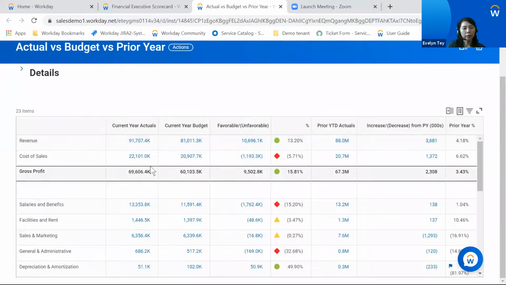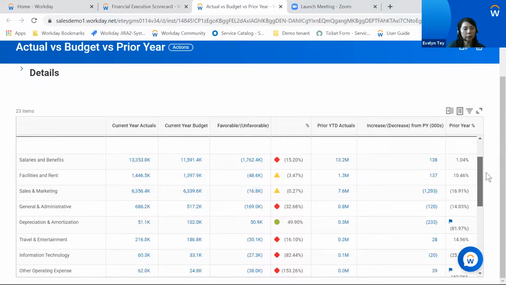Now, from here, Teresa would be able to even drill down further to analyze any of the figures over here. So for example, if she goes down the line and sees general admin, travel and entertainment, and she would like to analyze a little bit more on the travel and entertainment because it has a red indicator showing that it is 16% above the budget itself.